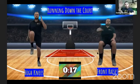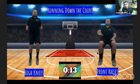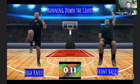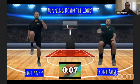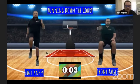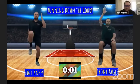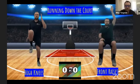Miles, let's make sure we're pumping our arms up like this. Put those hands up, palms facing down or to the side. There we go. Good job, Miles. Luis, get those arms right above your head, right? All the way up above those. There you go. Good job. All right, time is up. Great job running on the court.